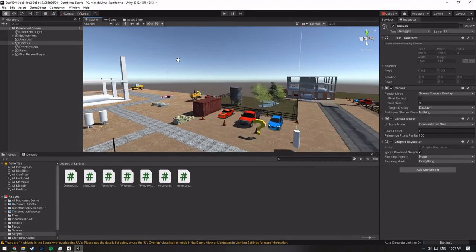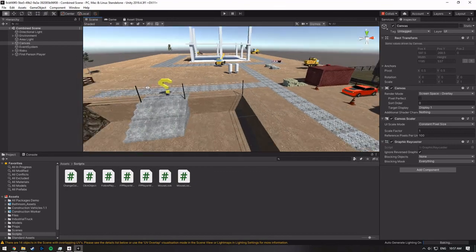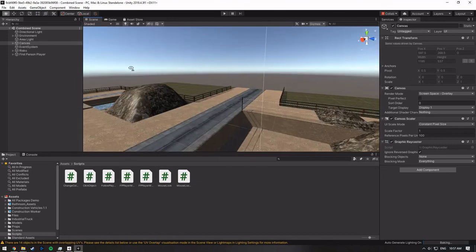Yep, so here's our scene. As you can see, it's got a lot more things going on than the other one.